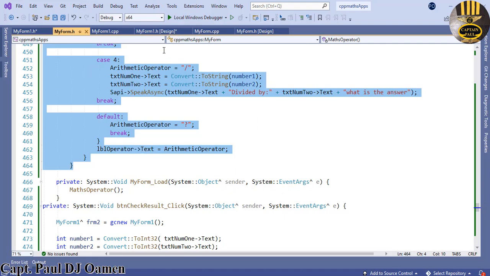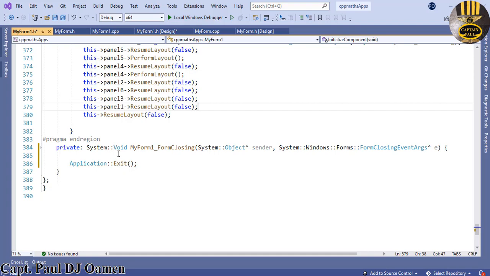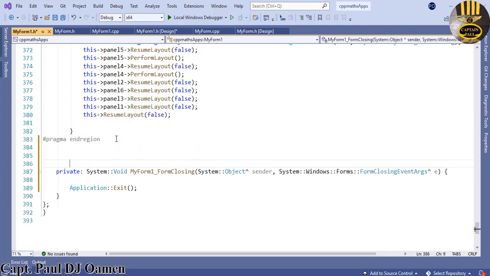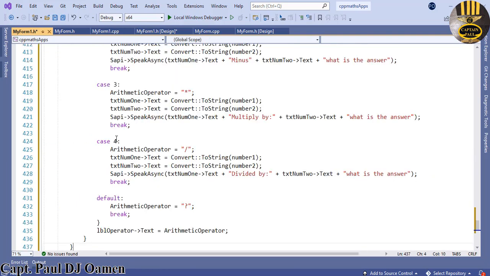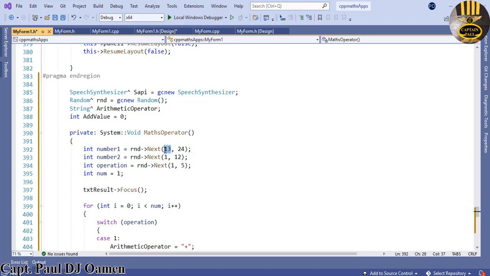There, I'm going to go straight to form number 2, this very one, level 2. Double click on level 2, or that is it right there, I think. And right underneath the pragma region there, paste. So let's change the value in here. So I'm going to make that, let's say, about 48, let's go for 100. Here it's going to be 1 to 47. There we go.